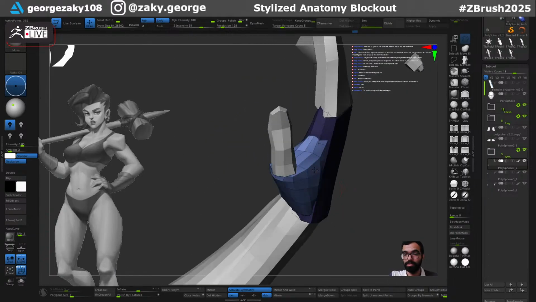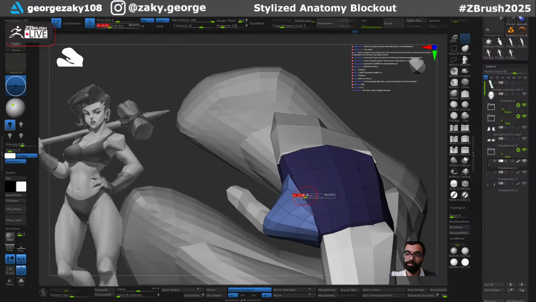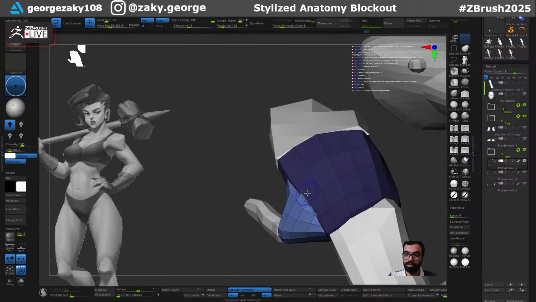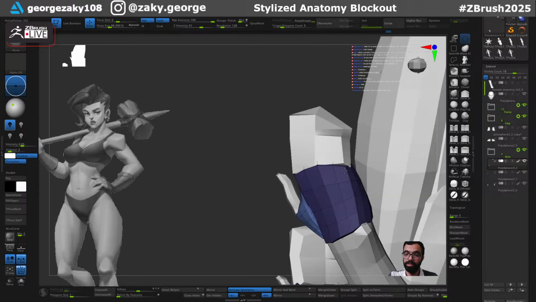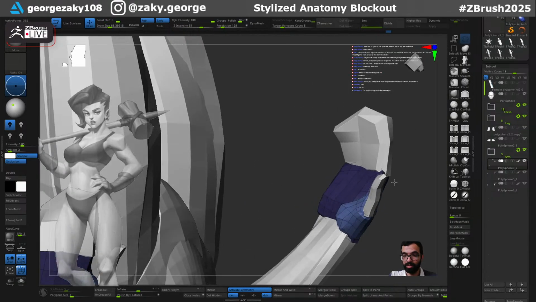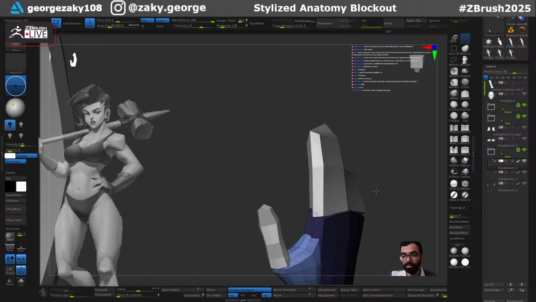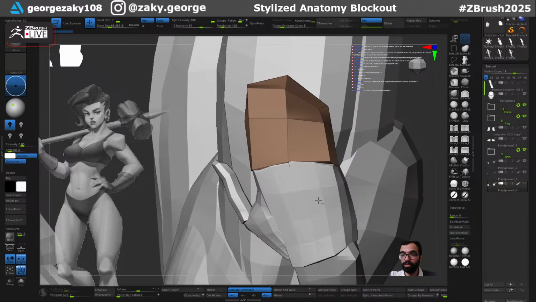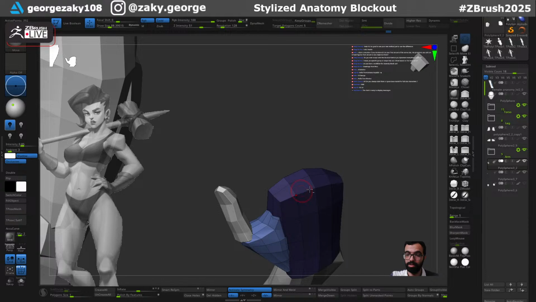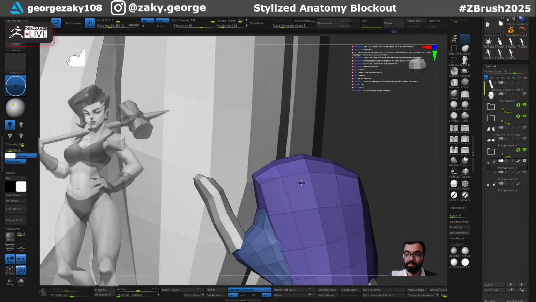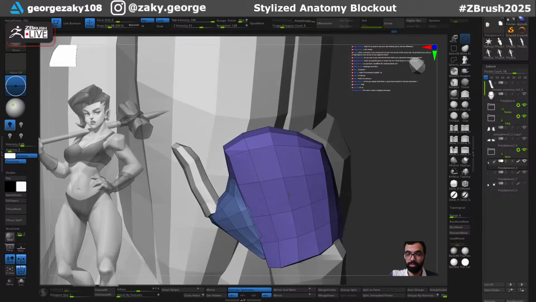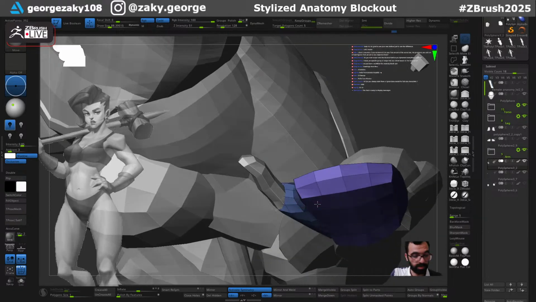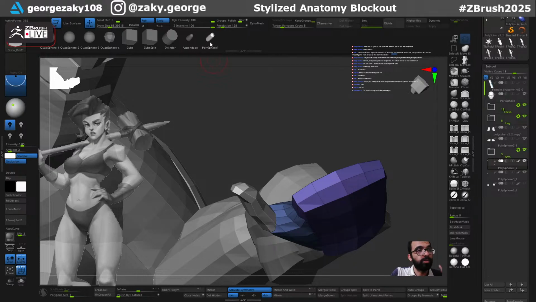Again, trying to adjust the intersection here before going any further for the fingers. So for the fingers, I'd like to start here blocking out the fingers. For the fingers, I'd like to use the low poly appendage here.